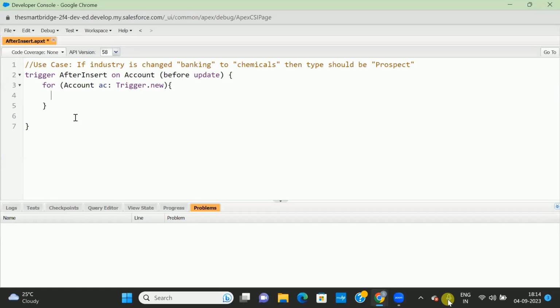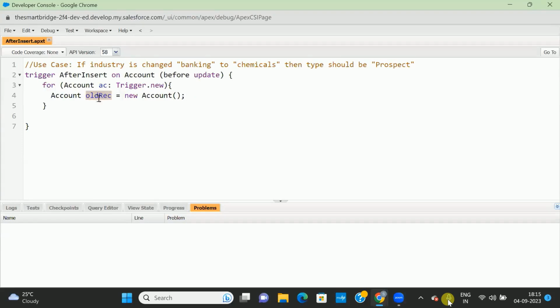See, I'll create one more Account variable as oldRec, equals to Account. Sorry, I have to use new, then the variable. Now I can use this variable, and with this variable I can determine the older version of the record, right?